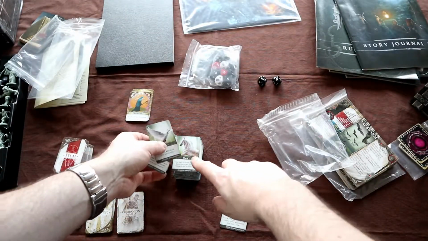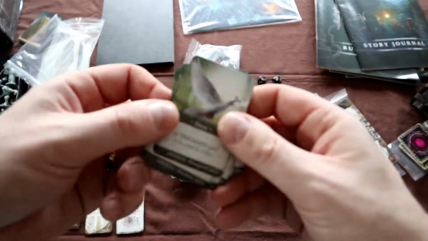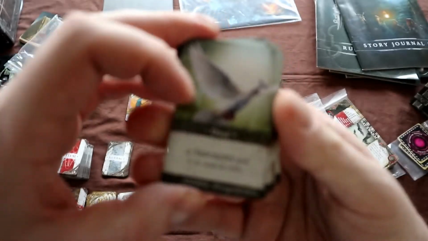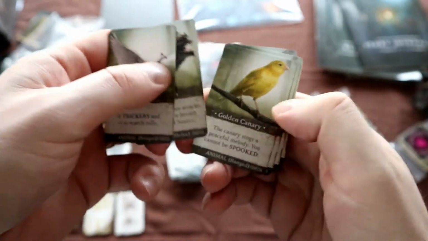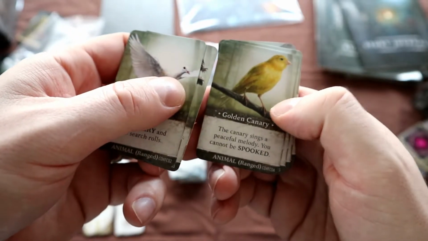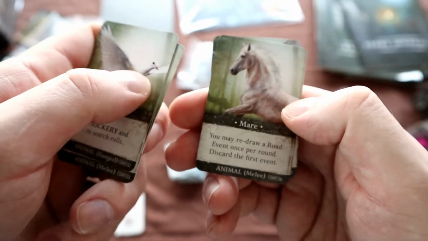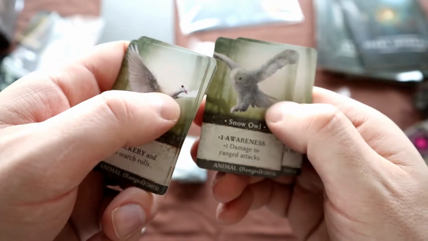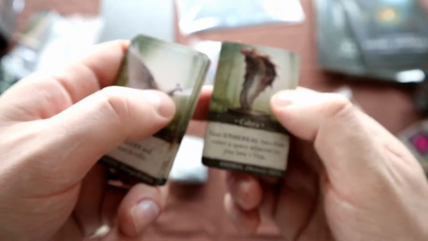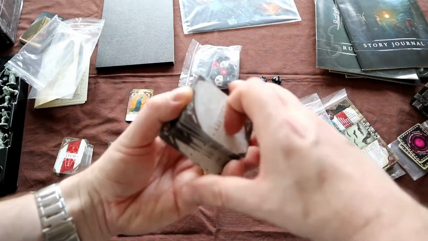Then we have these creatures. Okay, cool. So there's a dove, a drake, a golden canary, a hound, a mare, a Mustang, a Snow Owl, Harry Potter, and a Cobra. Cool. Animal companions. Okay, what else is here?